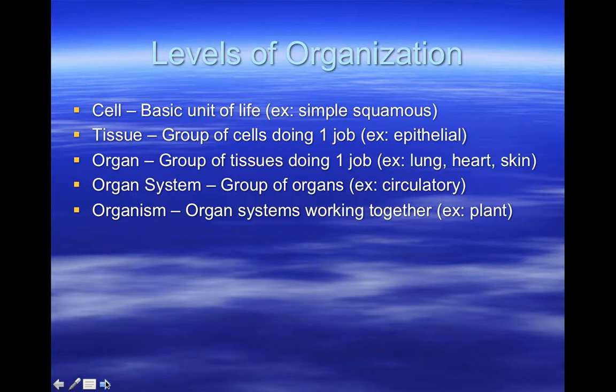So we are an organism. Plants would be another one. Pretty pups are one. Question. When I'm talking about the levels of organization, am I talking multicellular or unicellular, one cell? Multi, it has to be multicellular. Because if it's one cell, it's just one cell. There's no tissues, there's nothing else there with it.